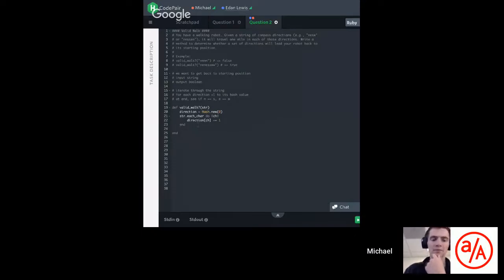which is why I need to add the final bit of code to solve this problem. So we are going to say if direction at north is equal to the direction at south, and the direction at east is equal to the direction at west, then we can return true. All right, no, that's not what I want, HackerRank. Otherwise we are going to return false.